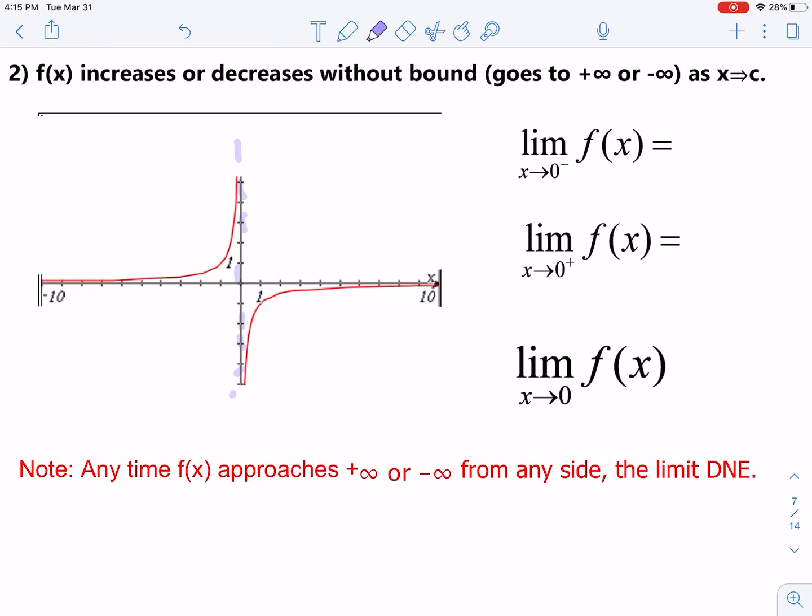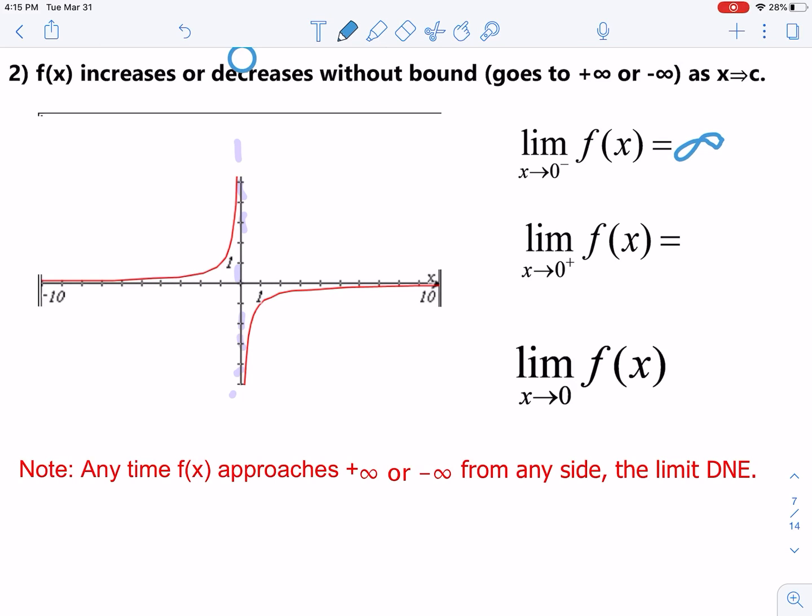All right, so let's take the limit coming from the left-hand side. So again, I'm grabbing onto the function somewhere to the left. Once again, I could have chosen anywhere to the left as long as it is approaching this wall. So what happens as we approach from the left? Oh, that goes on forever, right? So my y values are approaching positive infinity. So I can write that the limit as x approaches 0 from the left of f of x is infinity.